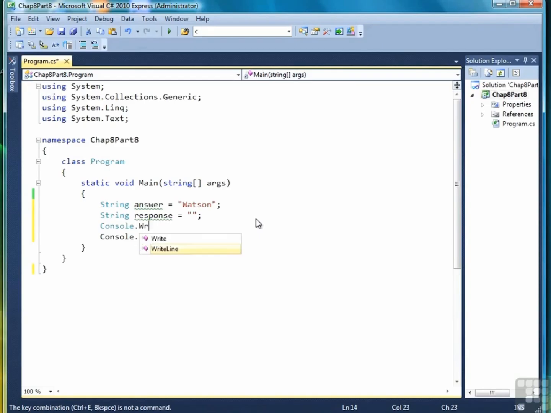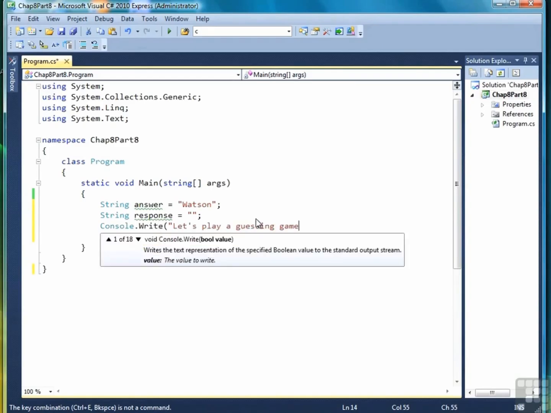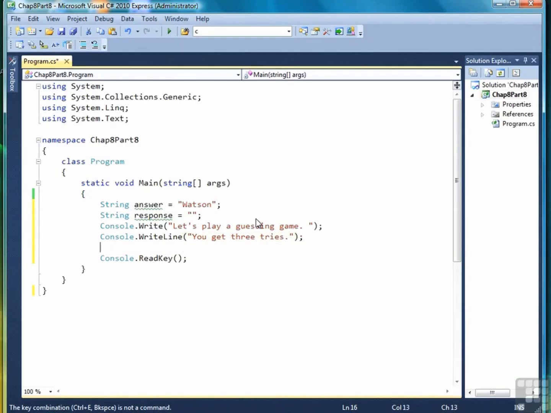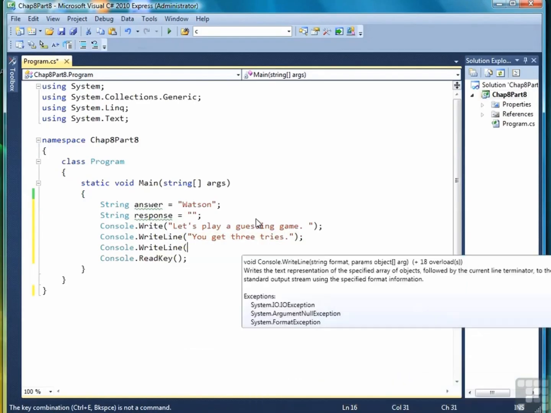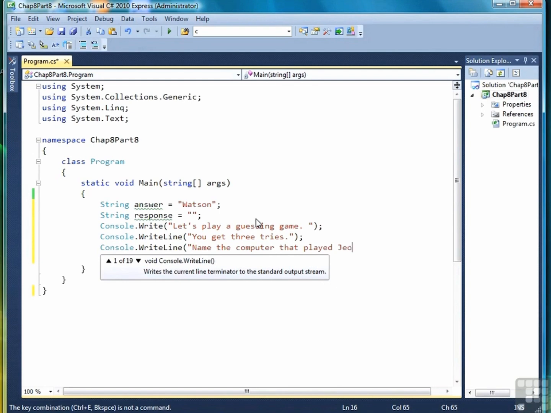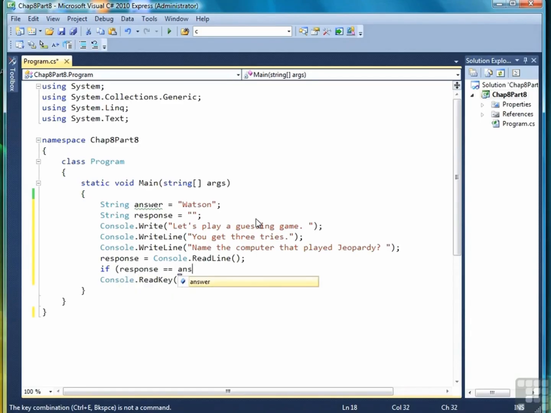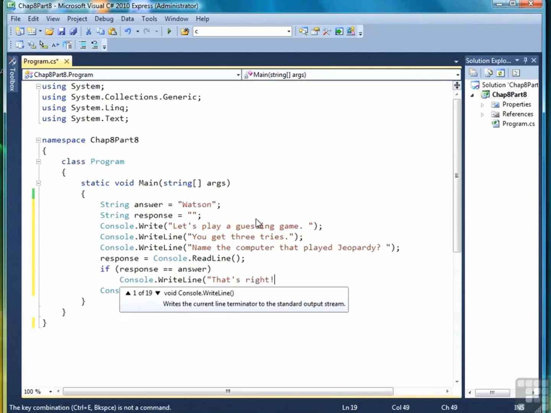Then we'll prompt the user and we'll drop to the next line. Name the computer that played Jeopardy. Then we get the response from the user using a console read line, like so. Then we write if response equals answer, and we'll tell them that's right, and that's the end.